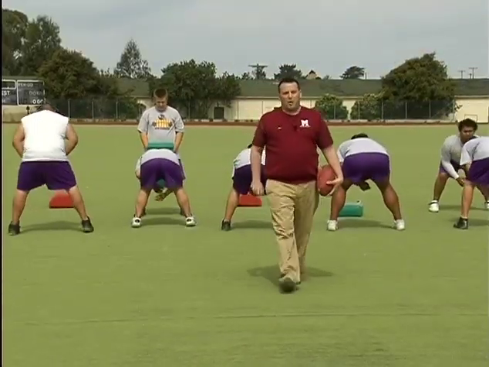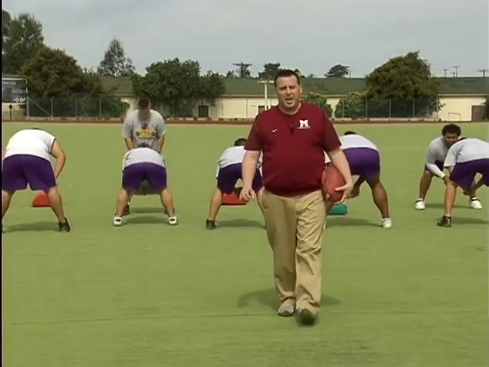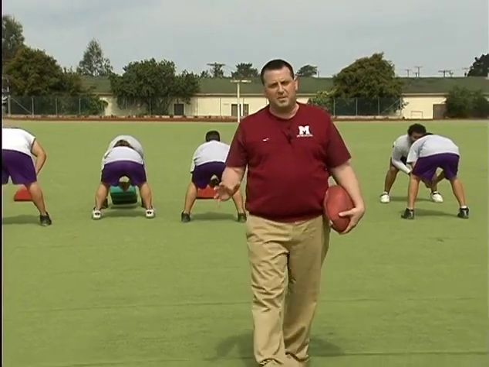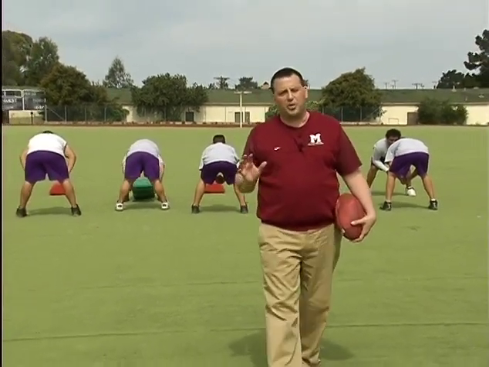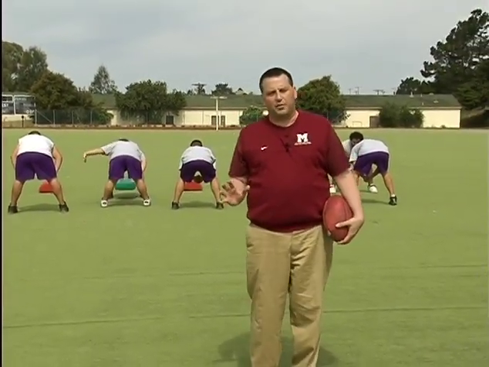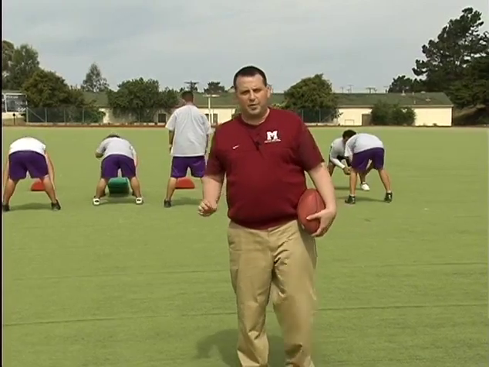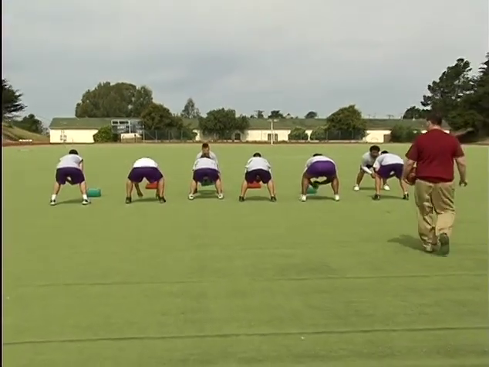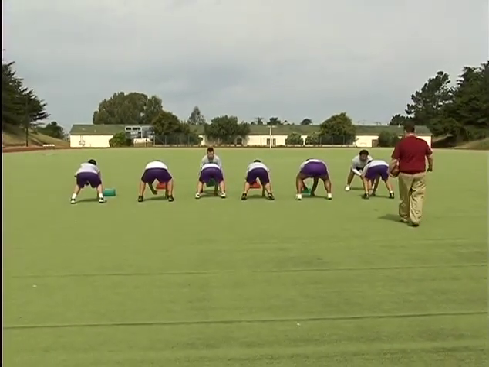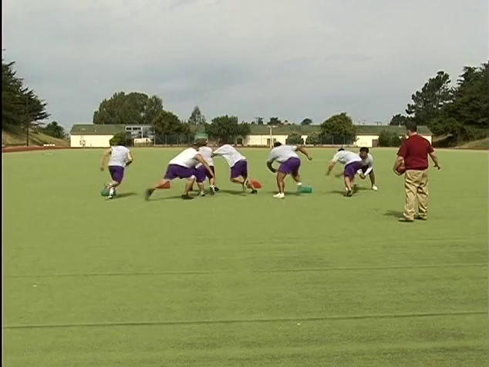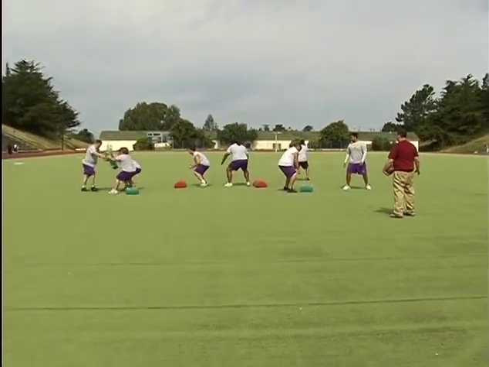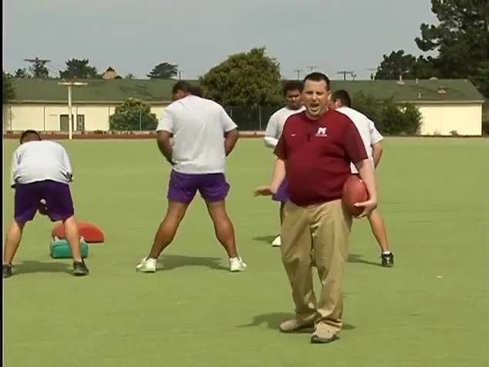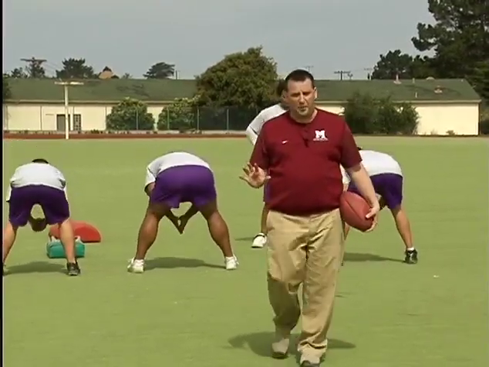The first scheme we're going to take a look at on the field today is 40 trap. And we're going to run 40 trap starting with a 50 defense, and then we're going to see how the internal blocking changes versus a 40 front. First, 50 defense. Pre-snap, fellas. Set. Hit. Nice. Really good. Really nice. Thank you, men. Now we're going to execute the trap versus the even front.